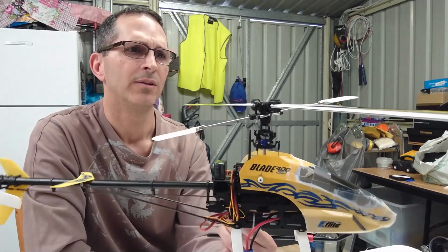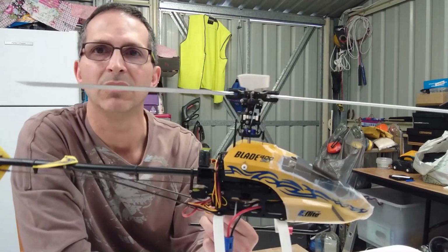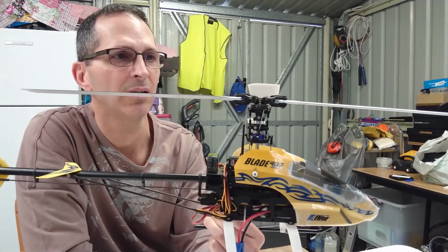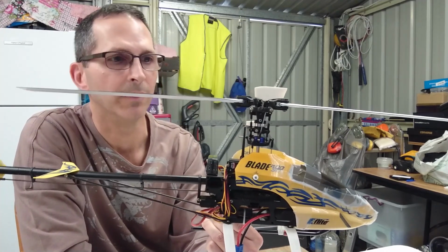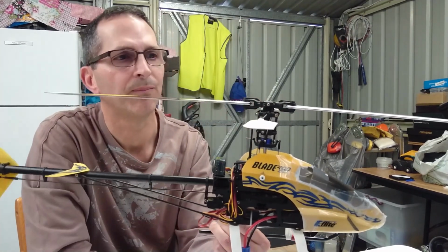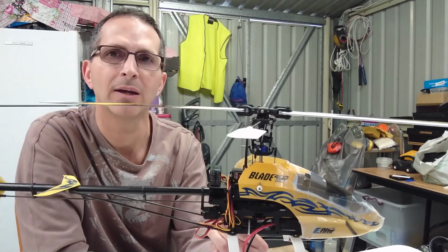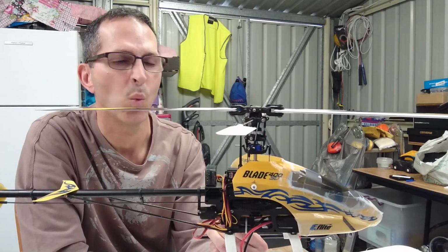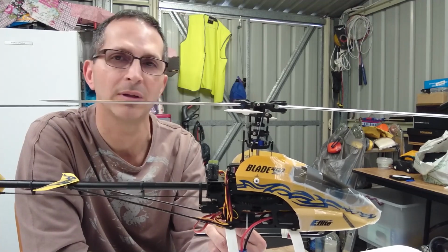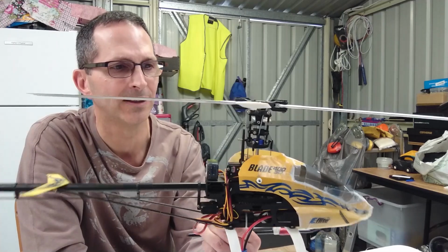So, tell me guys, has anyone else out there with a heli or a quad or a plane or a glider, I'm talking aircraft now, can anyone else lay claim to putting 1,000 flights through one particular aircraft that they own? 1,000 flights. I've just got to keep saying that because it just sounds absolutely amazing, even to me.